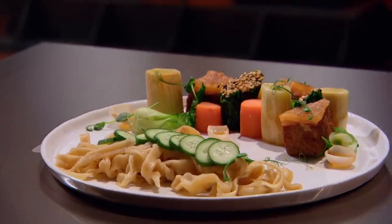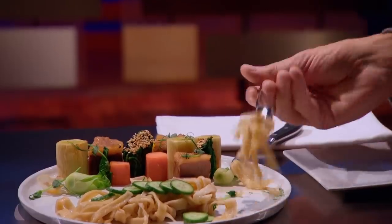Beef brisket is a little on the underdone side. Possibly another 10 or 15 minutes, and it would have hit the sweet spot. But the flavors, rich, homey, big, bold flavor to it, absolutely wonderful. Now the noodle, hand-pulled. Delicious. Good density, a nice toothiness to it, an elevated family meal. Thank you, Chef. Well done. Thank you. I know my family's happy. I feel good. Jeremy, please bring up your plate.